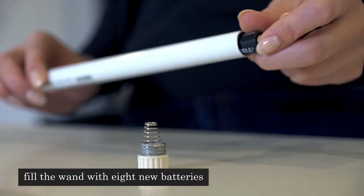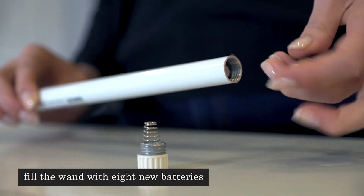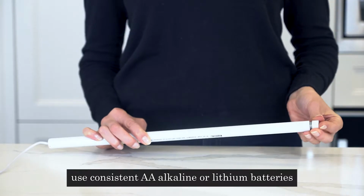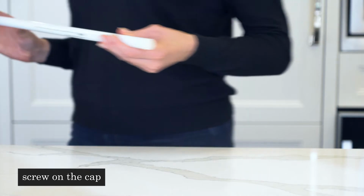Refill the wand with 8 new AA batteries, ensuring you place them facing the right direction. You can use alkaline or lithium type AA batteries, but be sure to use only new batteries of the same type inside each wand. Screw the cap on nice and tight.